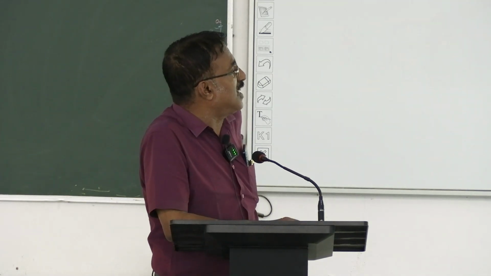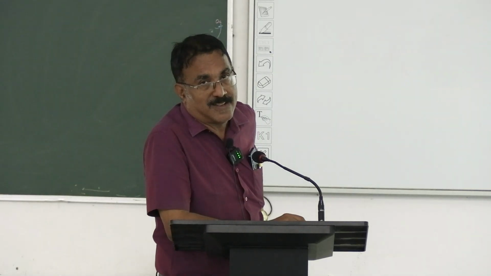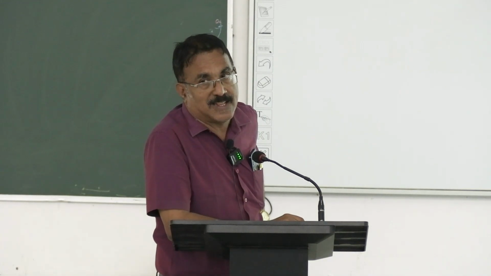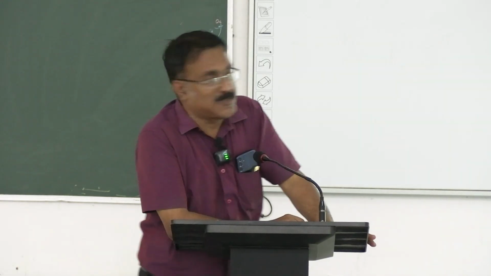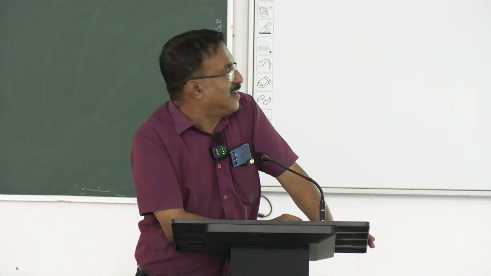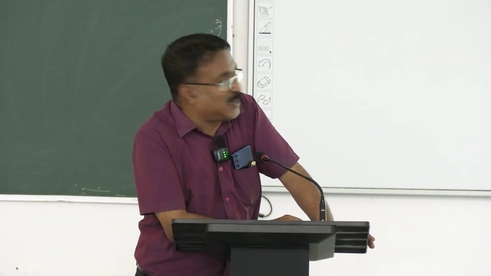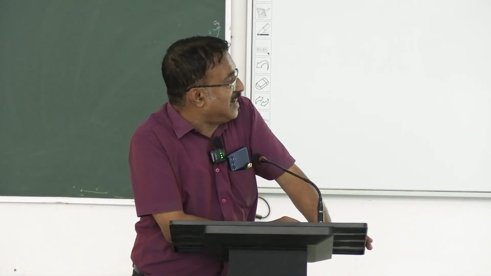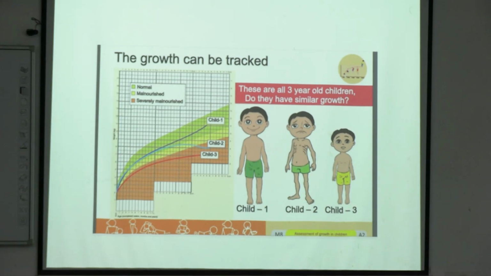Okay. What about child 2? When compared to child 1, what is the problem? What was child 2 as compared to child 1? And what is child 3 as compared to child 1? Child 2 is what? Child 2 is there's a wasting, right? You can see the ribs and all. Child 3, what is happening? Is it wasting or something else?